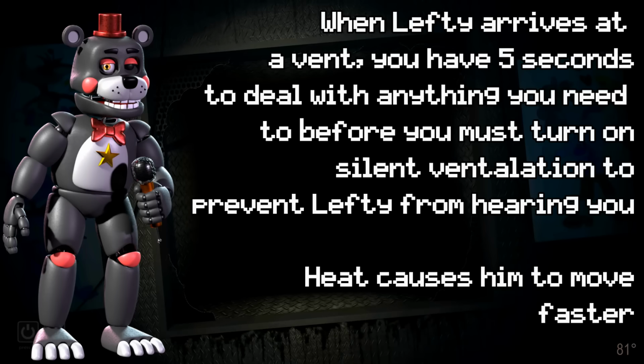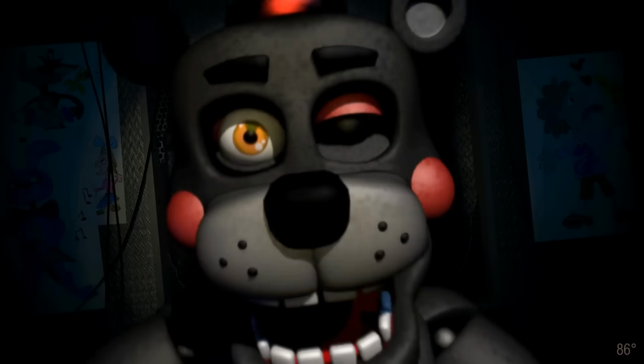I also think that the hotter the building gets, the faster he will move. However, I think that he should also be able to be fooled by the audio lure, but it's just a 50% chance across the board. I think this would be a great final challenge, and dealing with Lefty along with the 3 other characters would be a fun, challenging, and scary experience, while also making the game a bit more fair across the board.